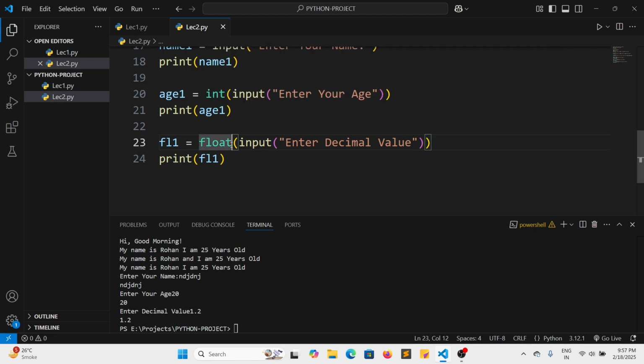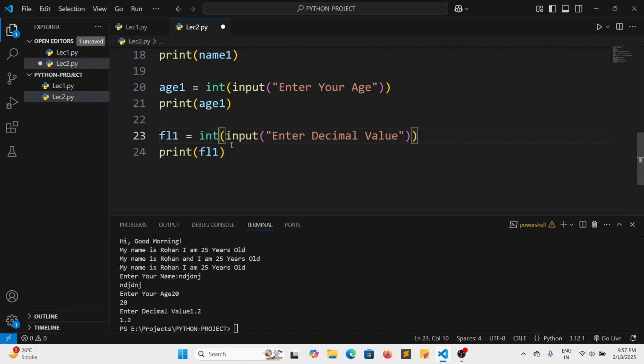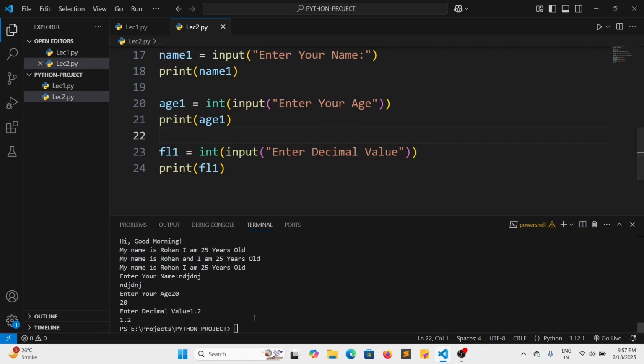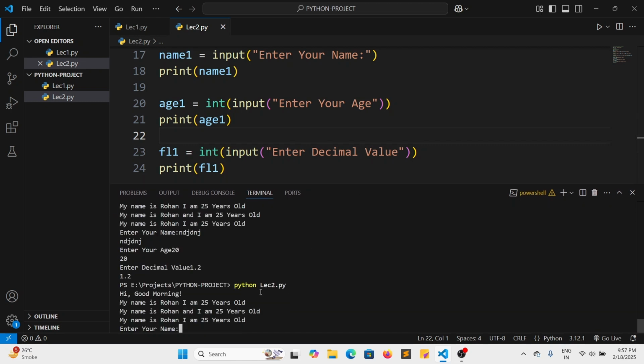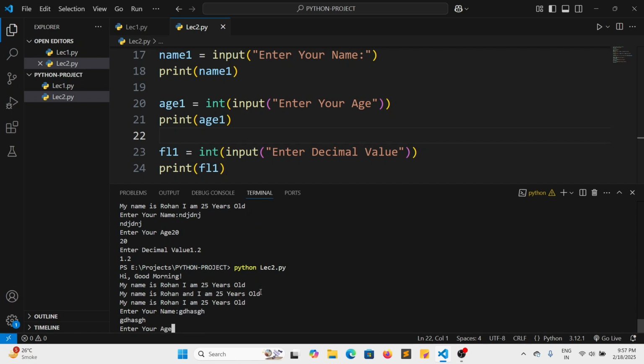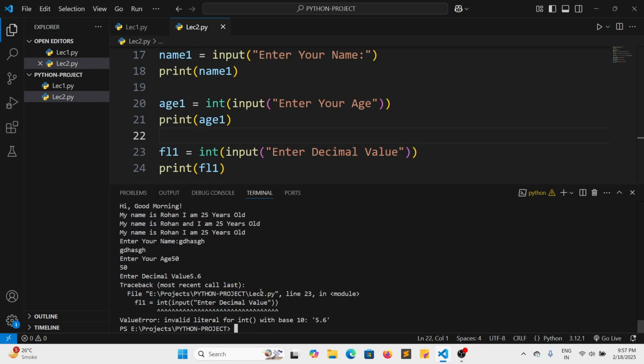Now let's say instead of the float, I'm going to convert into the integer. Right? Again, just go to the terminal part. Again, try to run it. Your name is anything that you can mention, any number. Let's say 50. Enter decimal value 5.6.